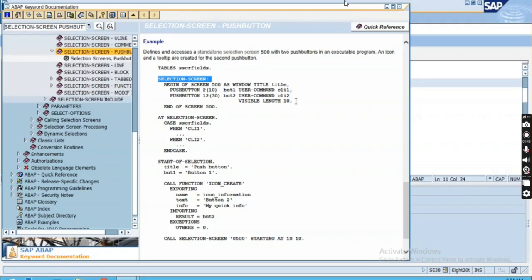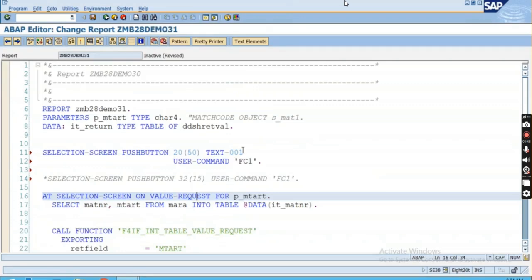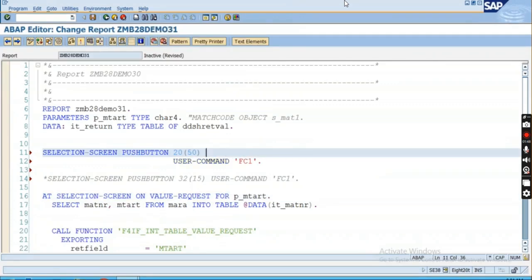So user command is CLI1, right? It is not in single quotes, that is true. And in the startup selection they have written like this. Okay, no problem. And here the icon also we can create. See here, the icon also we can create. Okay, so I should come over here and I will give the name of this button maybe BOT or 1.